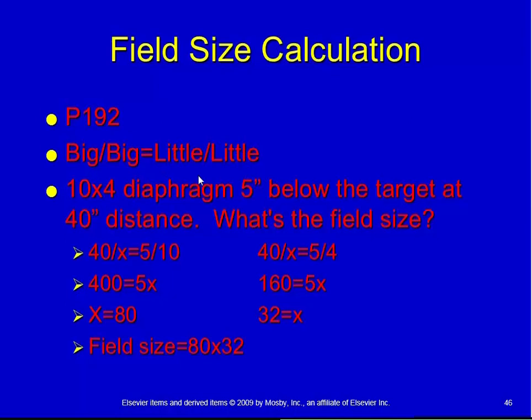Now you could flip that whole thing over, and if you get a little bit confused on the test as to which big comes first, just make sure that you keep the same big on top as what you have the little on top. And what I mean by that is, if you flip this around and make your field size on top, so it would be x over 40 is equal to, well, now you've got to compare this again to this, so it would be 10 over 5. And once you cross multiply, you're going to come out with the exact same answer. So it doesn't really matter which way you set it up, as long as you keep the right things on top. Make sure this is the same relative type of distance as this, and this is the same as that, and you should be fine.